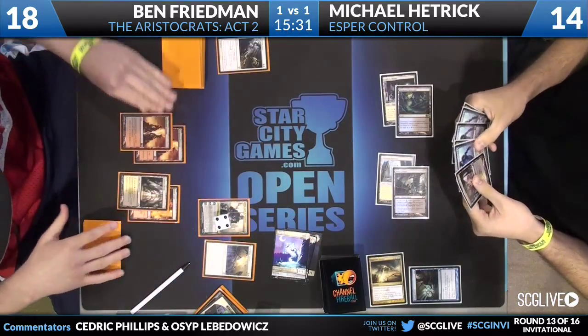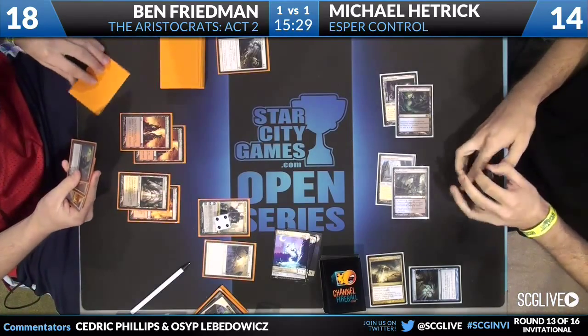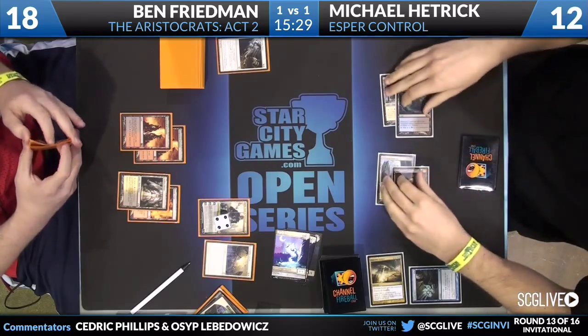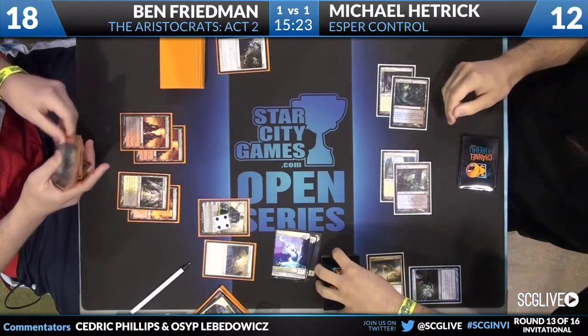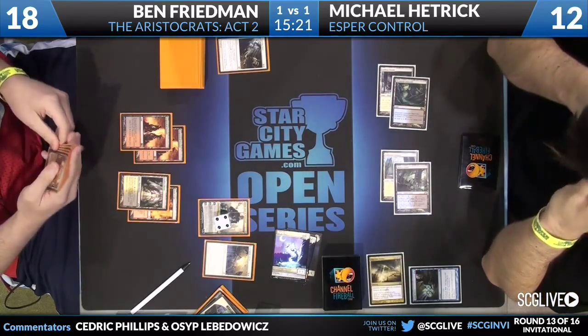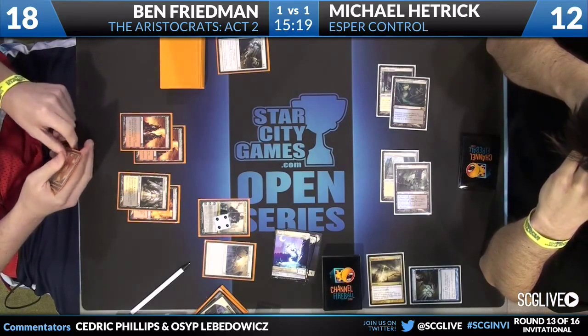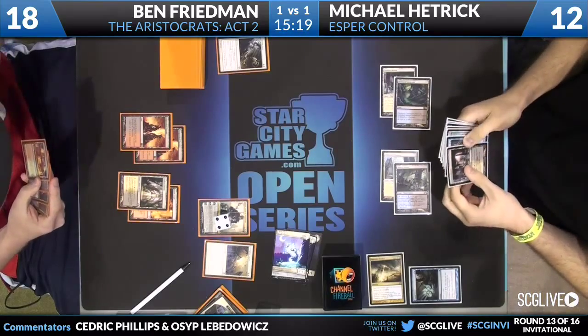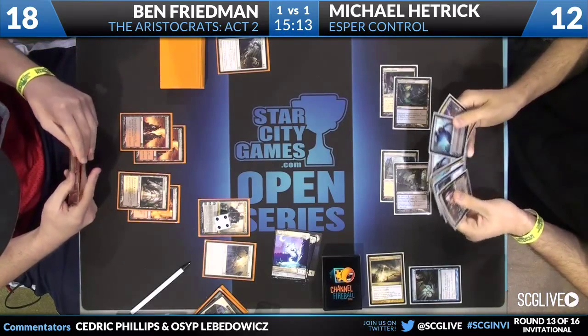He does have a Jace in his hand too. I wouldn't be surprised if Jace came down. If he didn't draw anything good, he might just play the Jace and try to tick it up and draw a card. It's another way to draw a card. Ben probably won't attack the Jace. He probably just wants to go after Michael's life total. With Michael only at 12, he might just want to make a Vampire here, flashback Lingering Souls, and then pass the turn back. A ton of options.